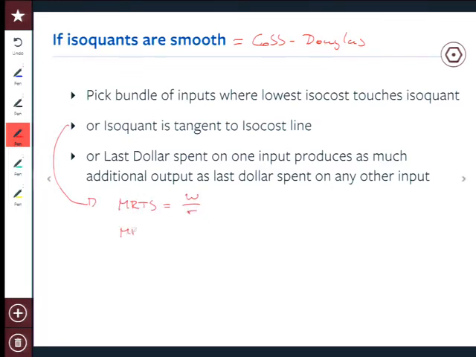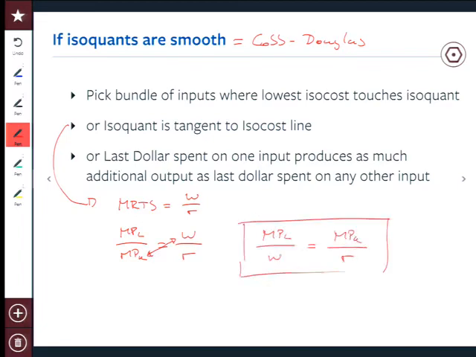The marginal rate of technical substitution, if you remember, is the marginal product of labor over the marginal product of capital. And if we do this switcheroo here again, where I switch these ones over, I get the marginal product of labor over wage is equal to the marginal product of capital over the rental rate of capital. Right? So what I've done here is I've gone from the second statement where I say there's a tangency, marginal rate of technical substitution is equal to the input prices. I've written that out explicitly now, recognizing that that marginal rate of technical substitution is just the ratio of marginal products. That's equal to the input price ratio.